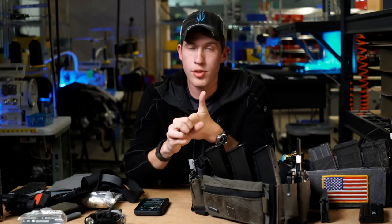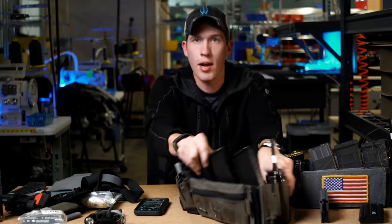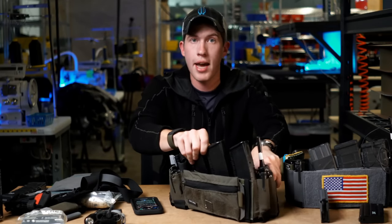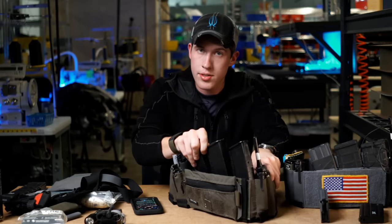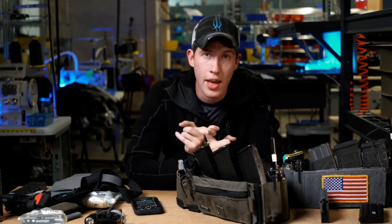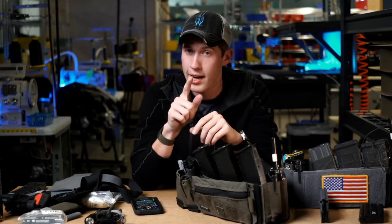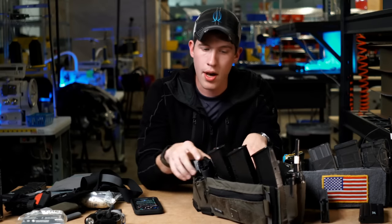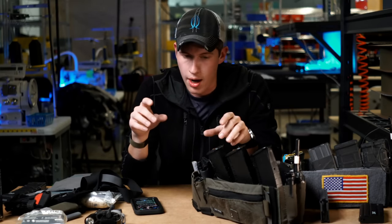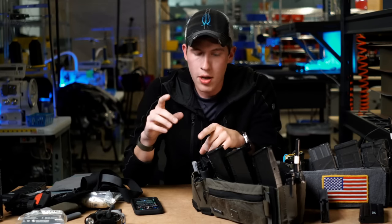So $600. Now, if you can't afford that, but you need something to complement your rifle, some way of carrying medical, comms, water, and magazines, that's what this is. So if you're building out a budget loadout, $1,000, you get a PSAR or some budget gun. I have a budget upper inbound from a company I never knew about. It's actually very cool. From a company that makes ammo that you never would think would make rifles, but they do. I'm really looking forward to that more than some other stuff I've gotten recently, like the Dragunov.